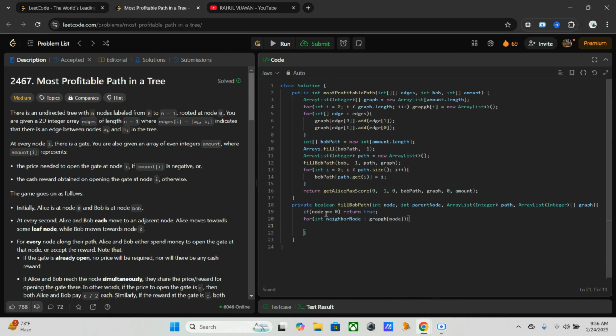If neighbor node is not equal to parent node, then we have to add the current node to the path. Path node add node.